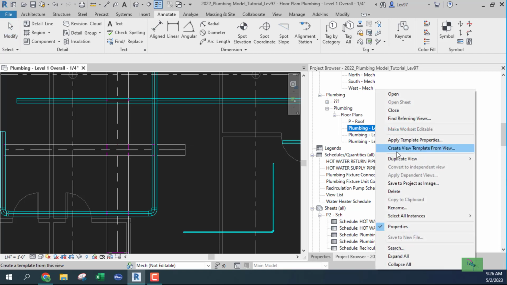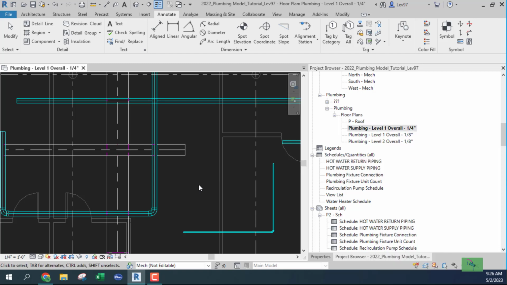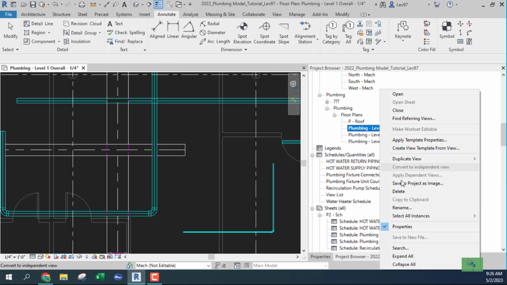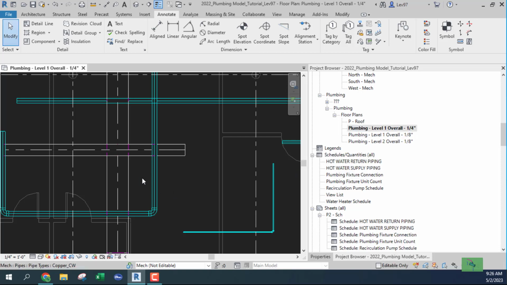When you right click and duplicate view, let me put some more text on there because I want to do duplicate view with detailing, and to me it's a backup. It's going to bring in everything.